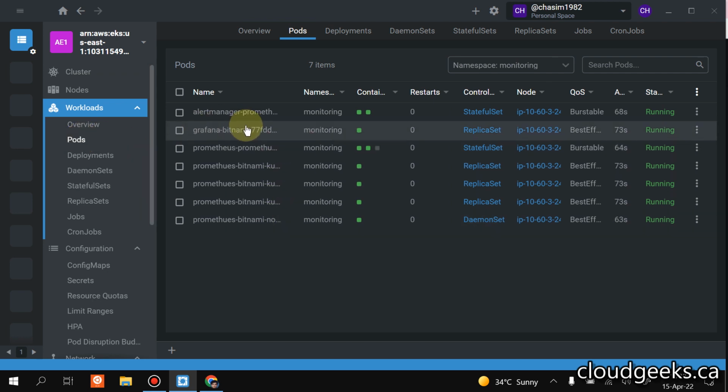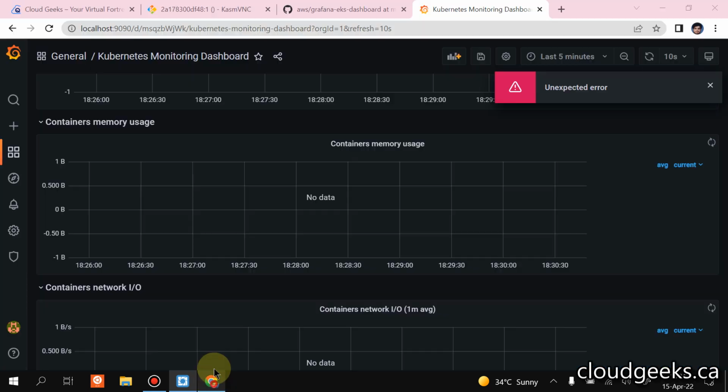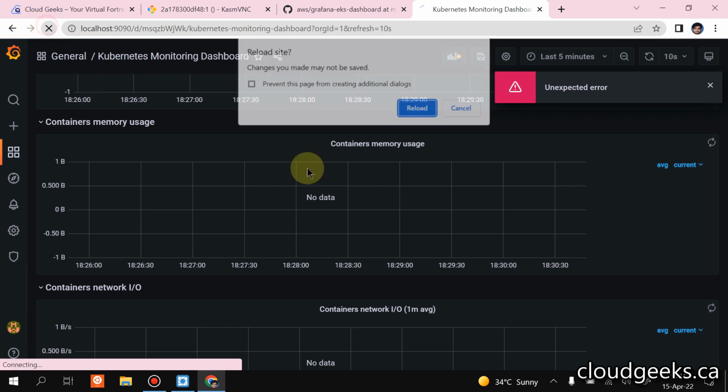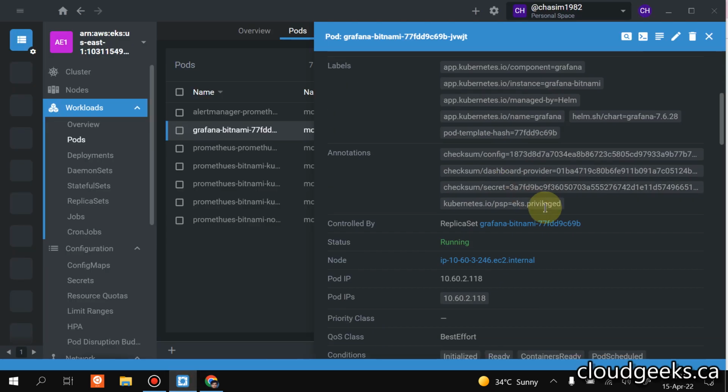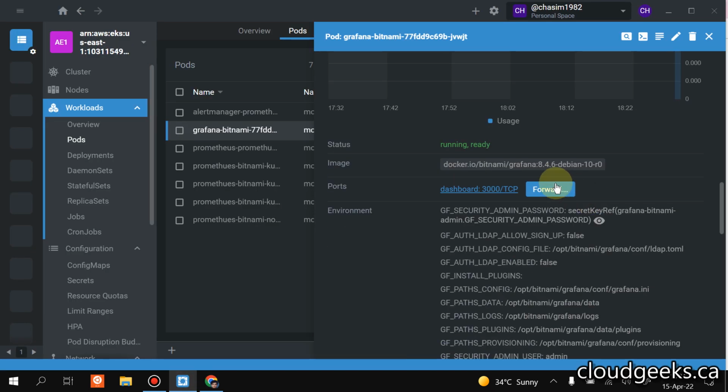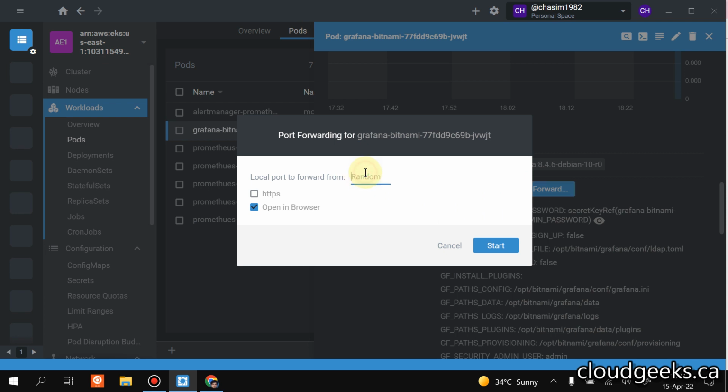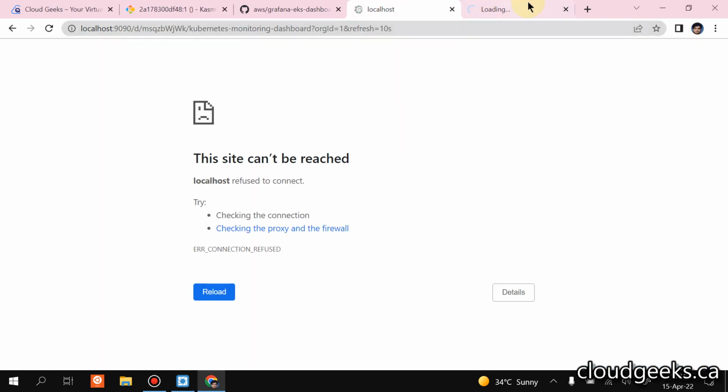So if I navigate again to Grafana, this is going to be unavailable now, I guess, definitely, because that pod was terminated. So what I'm going to do, I'm going to again port forward this to the same port, let's say 9090, and try to open in my browser. So you see, this is now available.